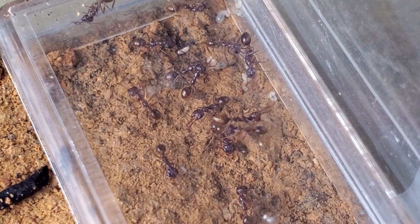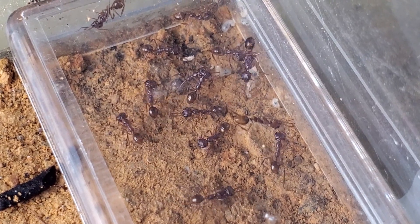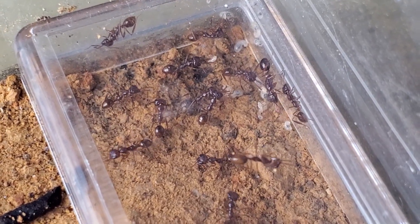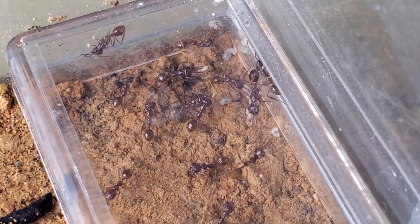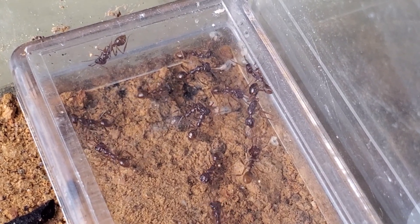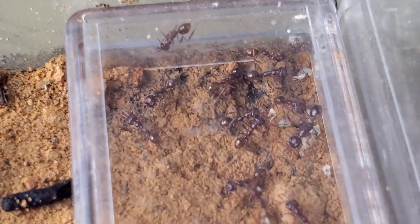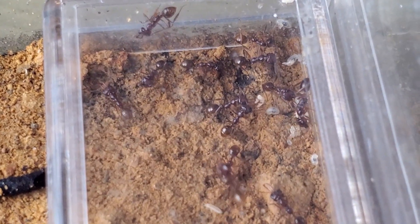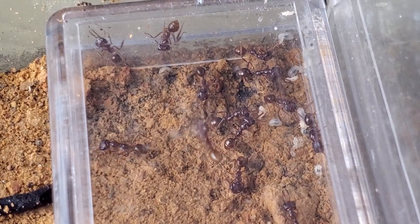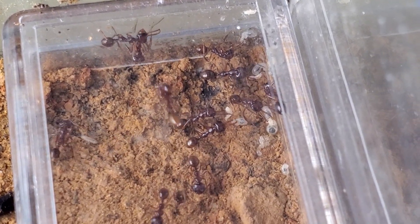I'm a little bit concerned about the colony, to be honest. As I told you before, I haven't seen any pupa. And today while I was preparing the video and collecting some springtails from my springtail colony, I saw that the springtails themselves are not doing very well. I think I'm doing something wrong with their keeping — I don't know if the temperature in my room is too warm or if I'm providing the right food. I don't know yet, so in the next few days I'll order more springtails to see if I can overcome this situation.